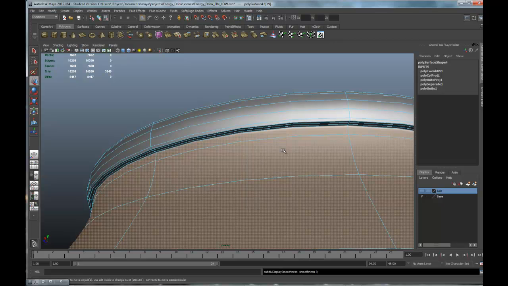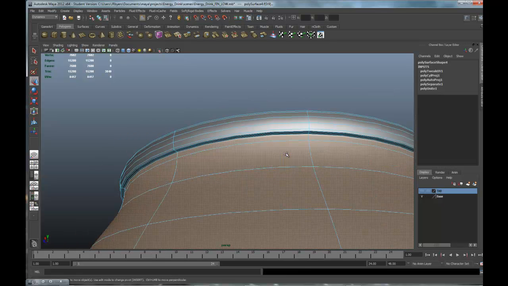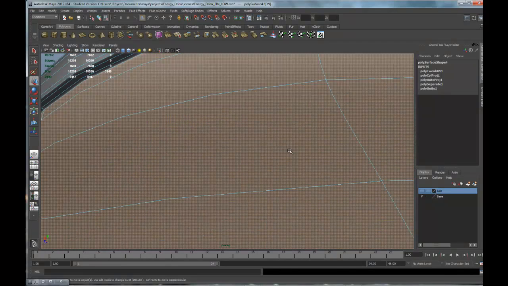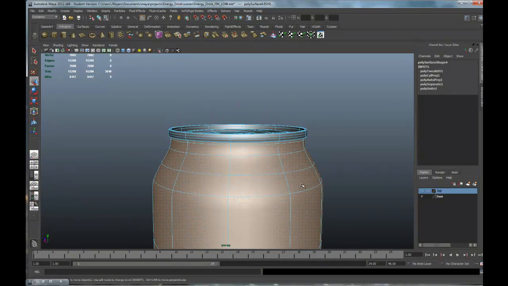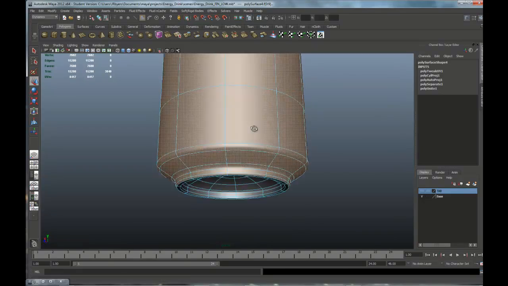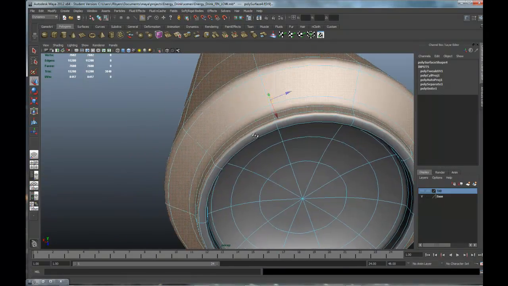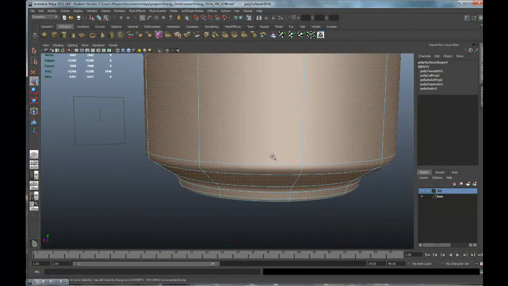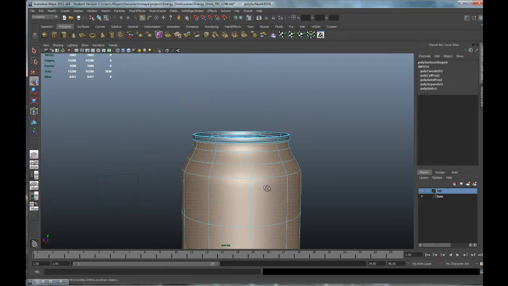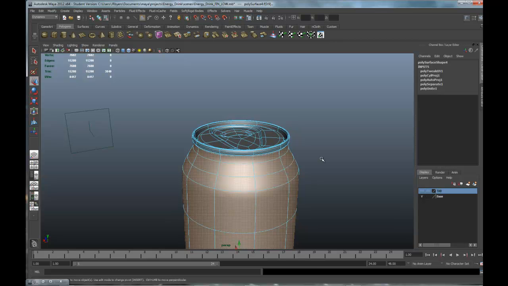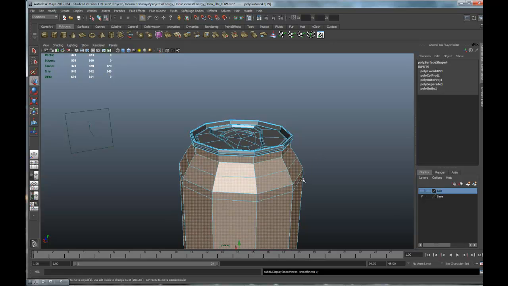Alright, I'm going to hit the 3 key. And notice that it gives me a preview of what's happening up here. Okay, that looks good. I'll go down here, hit the preview key, and notice that it's sticking right where I want it to go. Okay. So right now I'm going to work on the top. I'm not going to worry about the sides just yet. Hit the 1 key again.